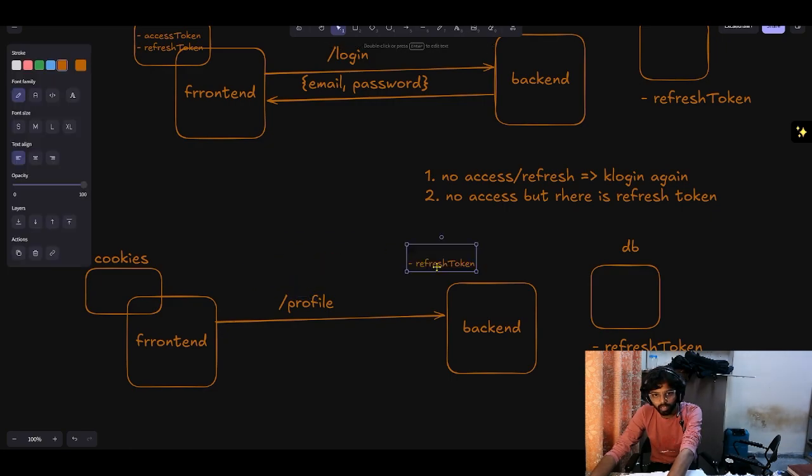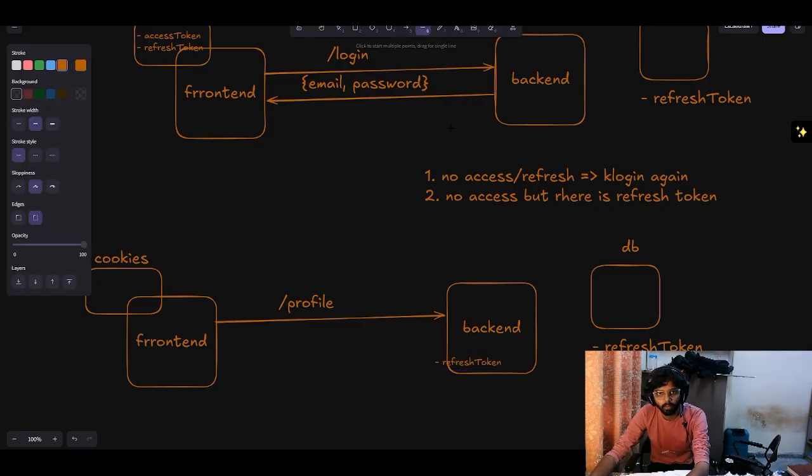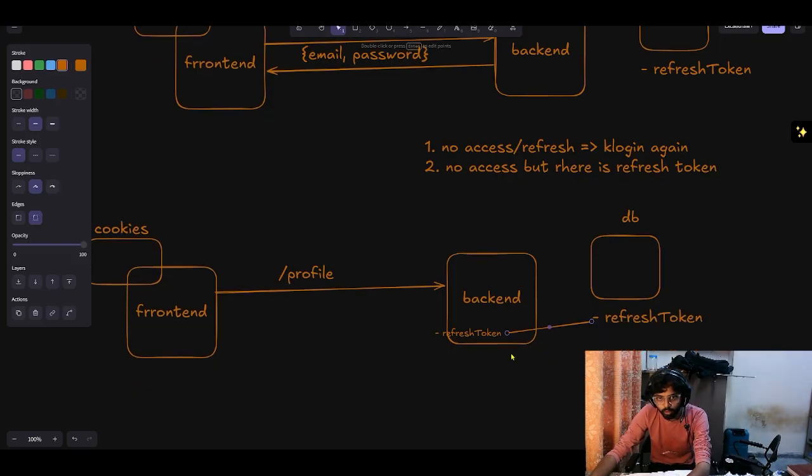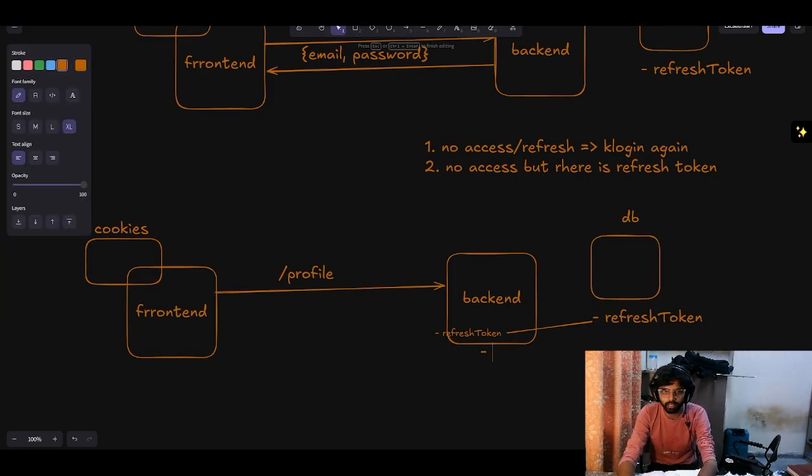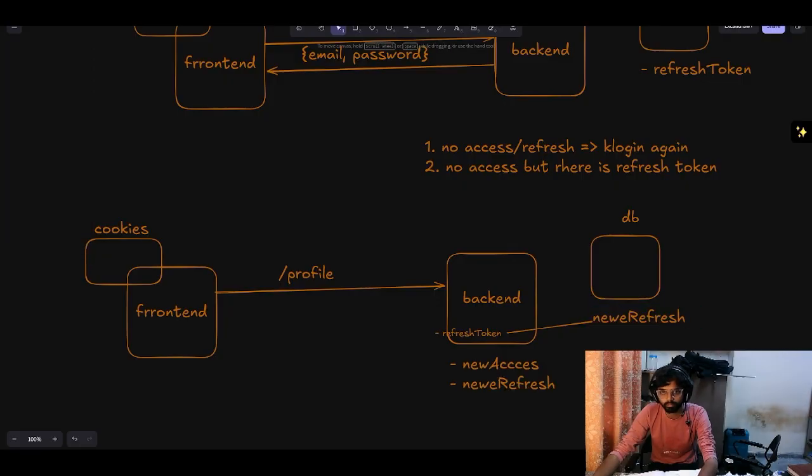So in the backend, it says that I have a refresh token. It will just verify and check whether the refresh token is correct or not. If that is correct, then it will generate a new access token and a new refresh token and send them back to the front end, and update the old refresh token with this new refresh token. This is what we are going to do.